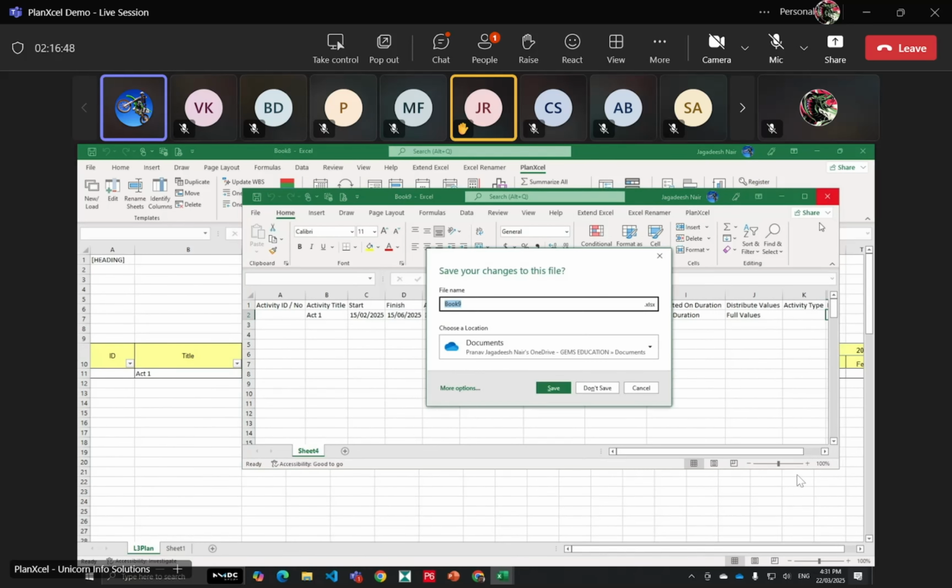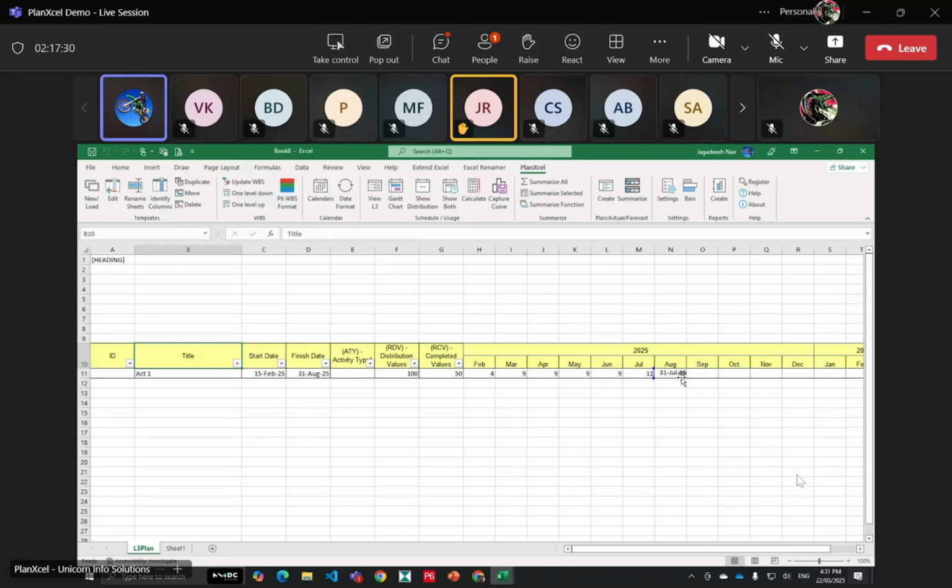And as I said, PlanXcel will work only based on the distributed values and the completed values. The difference will be the one which will be distributed after the as-on date. So if you change this to, say, 31st of August, then there will not be any more error saying that the balance has to be done, because the balance duration of August takes all the 49, even though you performed like this.